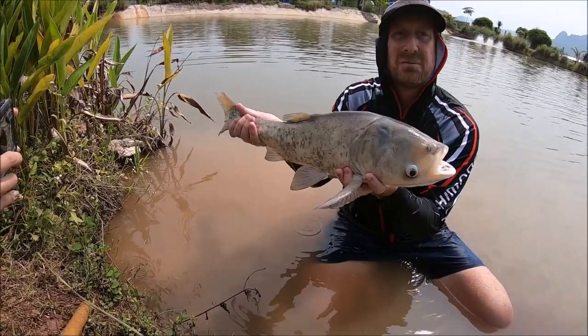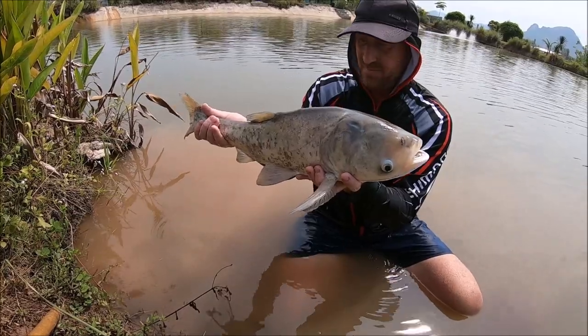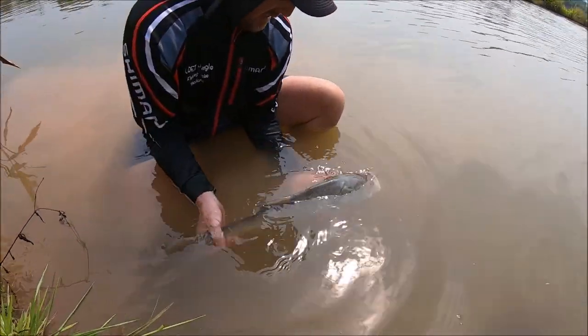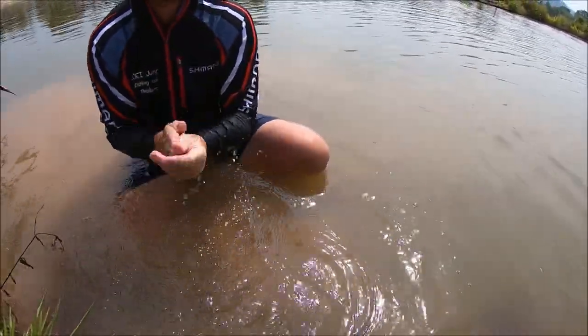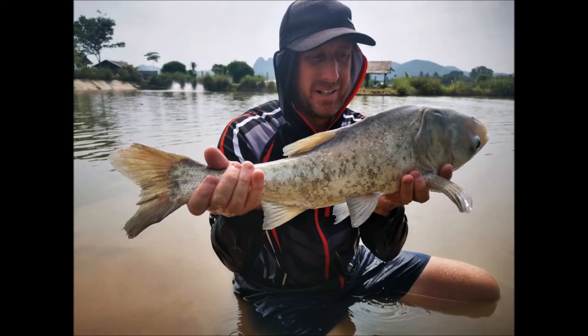Yeah, got some big ones in here, mate. I love them when they get to 30 pound. Yeah, beautiful. Lovely fish, eh? They are. Lovely fish. Smells like green slime. That's what I like about it.